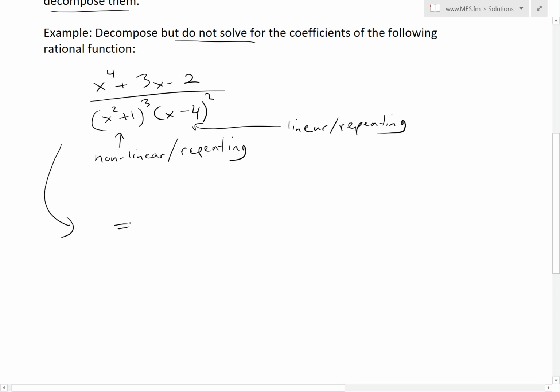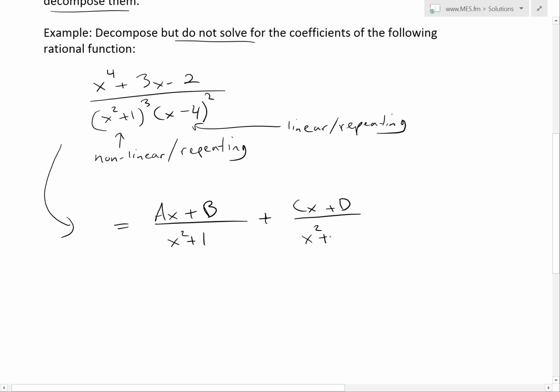So this one here, we could write as partial fractions like this. If we look at this x squared plus 1 to the power of 3, you have to account for all the cases, as well as writing the numerator as a linear function in this case, because that's x squared. So we have an Ax plus B right here. This is over x squared plus 1. And now for the x squared plus 1 squared, we'll have a Cx plus D. So we have to put a linear function, like I showed in my earlier videos, so make sure to watch that one on why we have to do this.